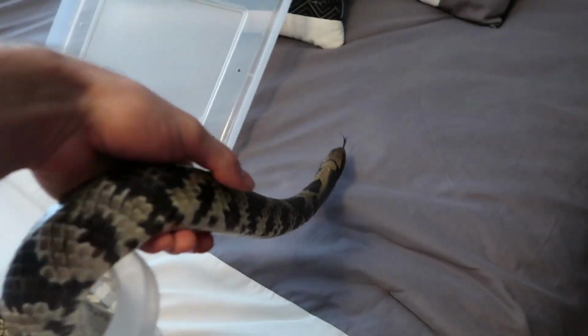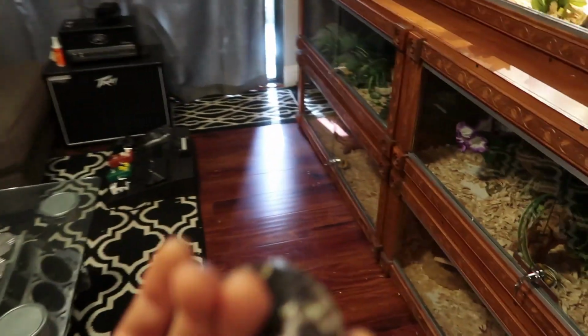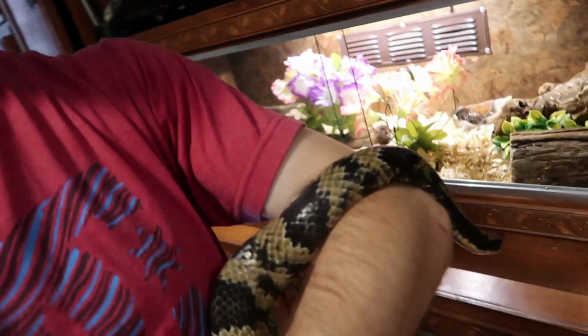You want to come out on your own? Alright. You gonna climb on me or you want to go in? Oh, hold on. Well, I think he's more interested in climbing on me. Oh, there you go. There he goes.